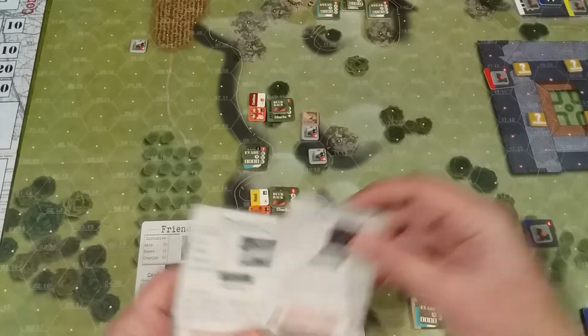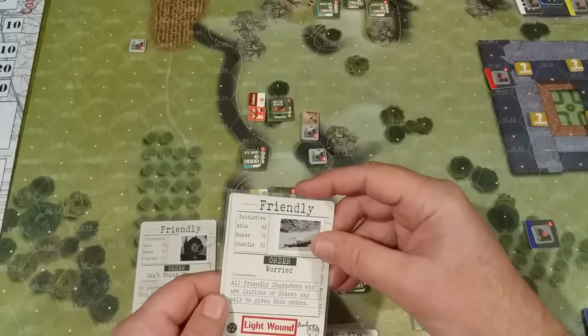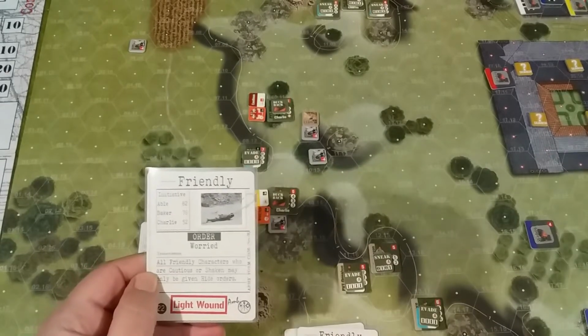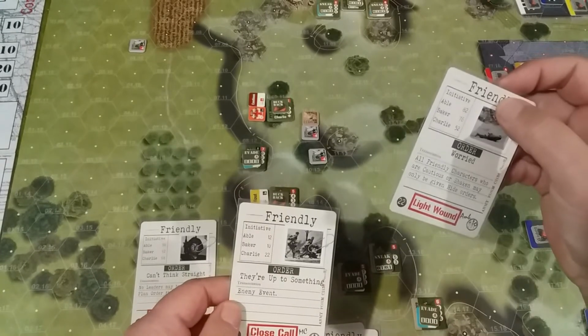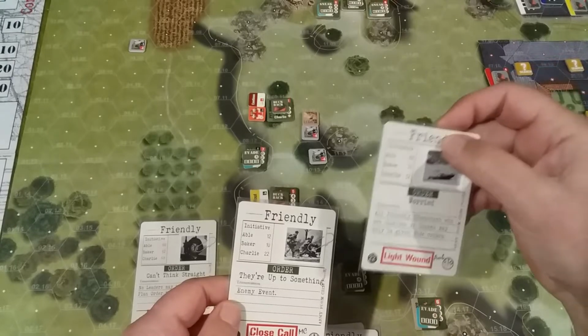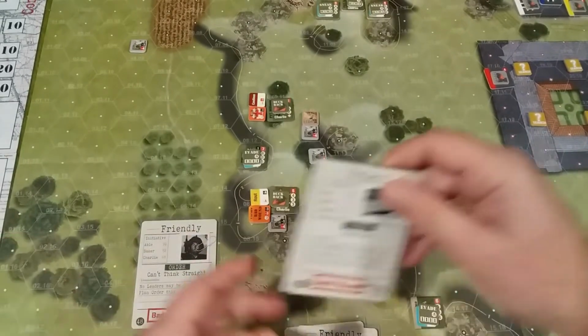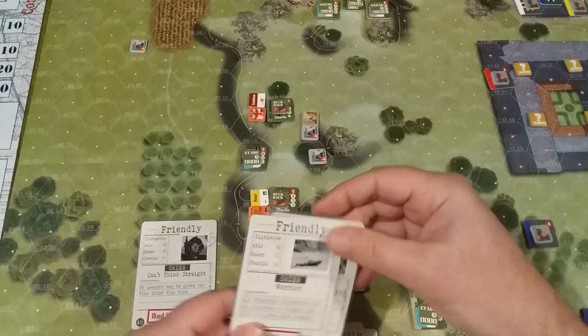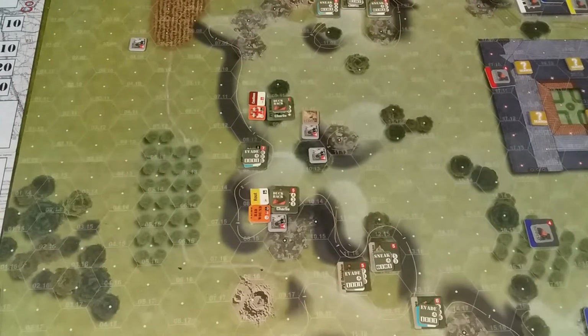We might save that one. Worried. All friendly characters who are cautious or shaken may only be given hide orders. Yeah, that's fair enough. Order. They're up to something. Enemy event. Oh, I don't want to do that at the moment. Let's do this one. Worried. So all friendly characters who are cautious or shaken may only be given hide orders.